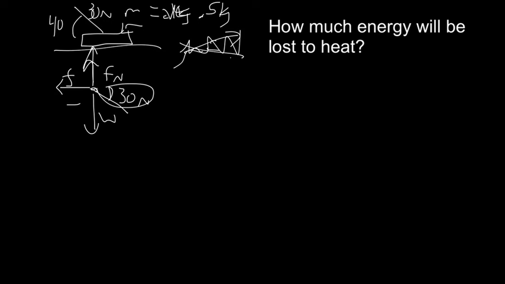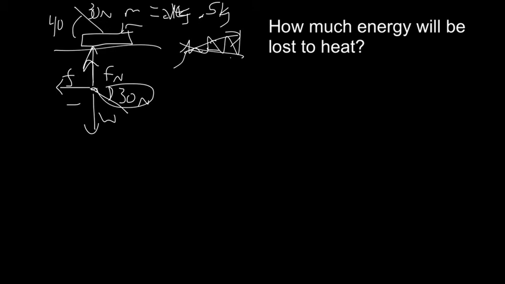And so what that's talking about is thermal energy. And thermal energy is energy that kind of vanishes from a system. And a really common way that we can create thermal energy is through friction. And so whenever friction occurs, friction takes energy away from something, and that energy doesn't go anywhere except to heat things up. And you can think about rubbing your hands together. Your hands get warm because the friction between your hands creates thermal energy. Okay, so the question is, how much thermal energy, or how much energy will be lost to heat?